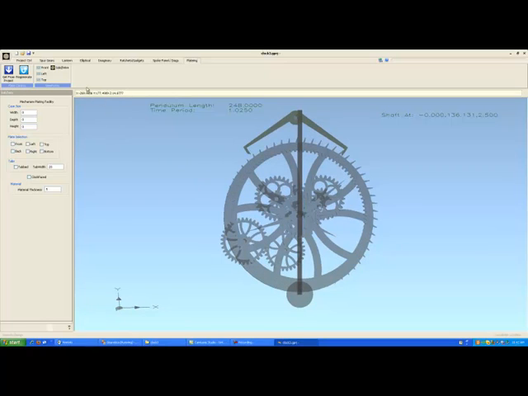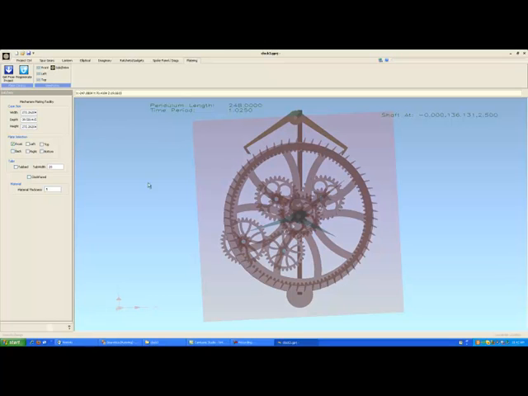But a button at the top of the screen says Get from Project, and this gets the size of the clock from the project. You can see it listed now in the width, depth, and height. This relates to the maximum extents of all the gears that are in your mechanism. Once we hit Get from Project to set up a base size of our frame, we can now select with the plate selection which plates we want.